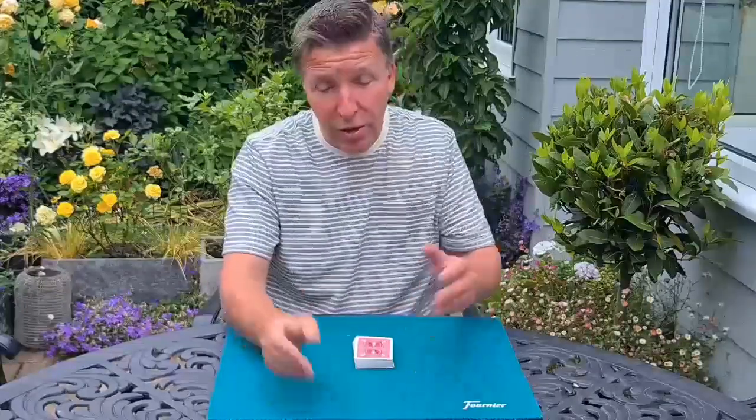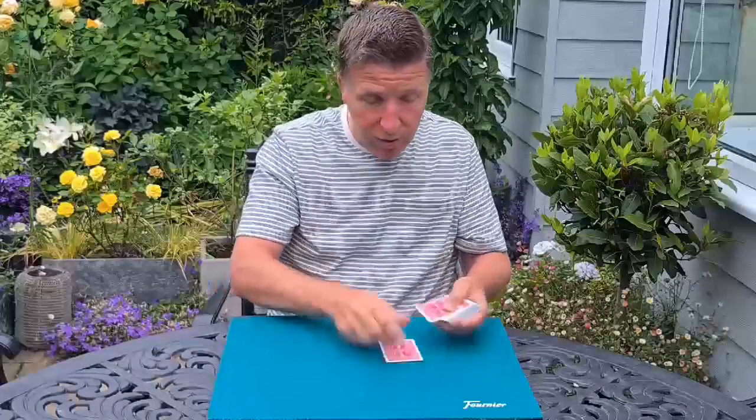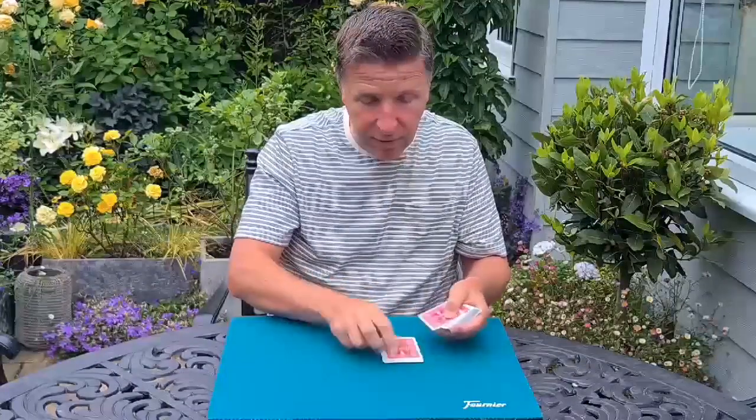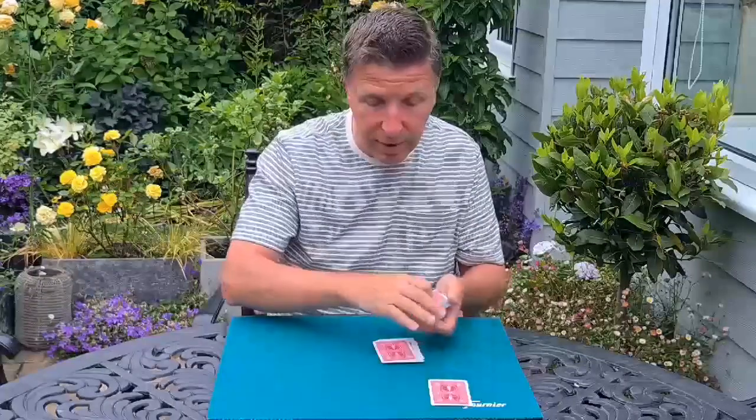Anyway, you need two spectators for this, and you ask them to think of any number between 1 and 52. Now, to ensure they don't think of the same number, you ask one spectator to think of an odd number, and the other spectator to think of an even number, and it doesn't matter what numbers they think of. So let's assume spectator number one thinks of 11. 1, 2, 3, 4, 5, 6, 7, 8, 9, 10, 11. That's the 11th card. Have a look at it and we'll leave it there. Spectator number 2, what number? 28. Okay.